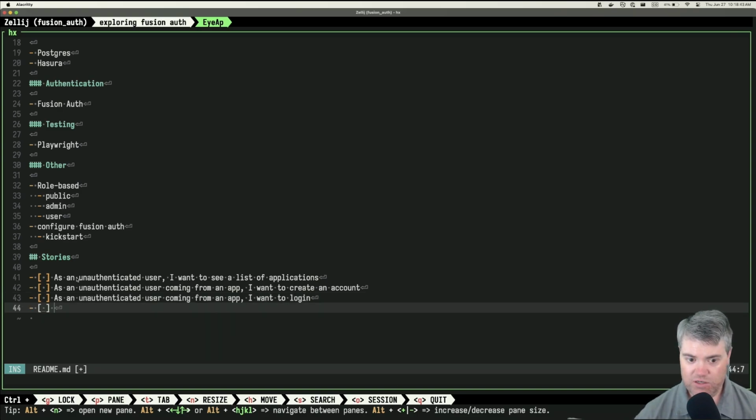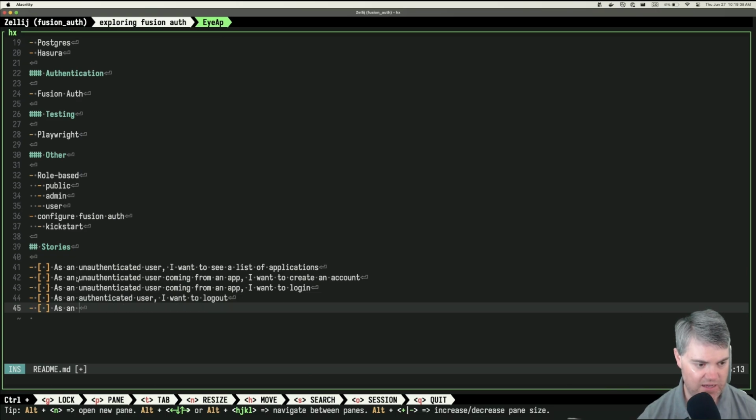Let's see, what other things do I want to do here? Okay, so create an account, log in. I want to log out. So then authenticated user, want to log out. As an authenticated user, I want to disable my account. So that would be CRUD, right?